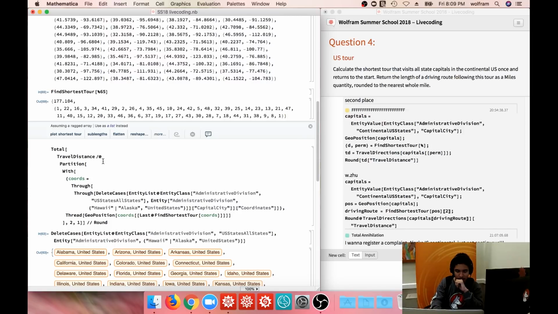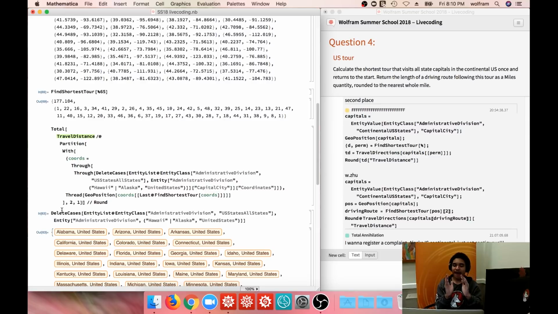And now, let's see. Okay, travel. Oh, now that's interesting. Now they're mapping travel distance across the partitioned values here, so they're getting pairs of positions that overlap by 1 position. It's not just a pair and then the next pair; the next pair includes the last element of the first pair. That's this 1 here, setting that offset. Then they get the travel distance from one point to the other, and then add it all together.